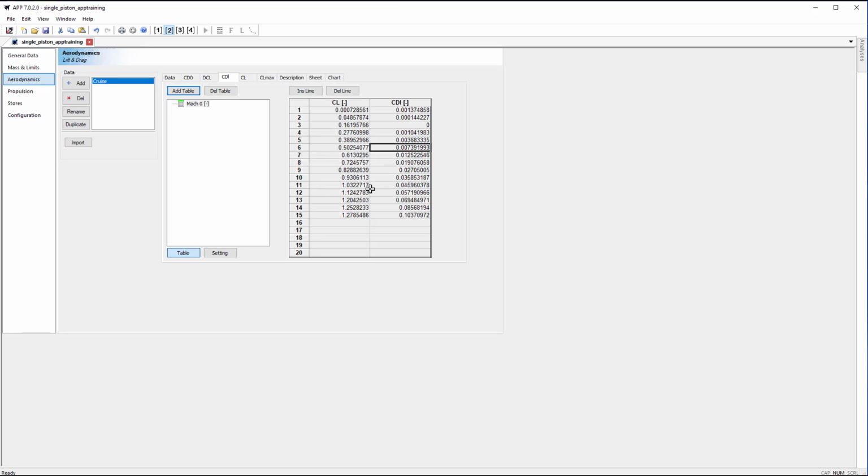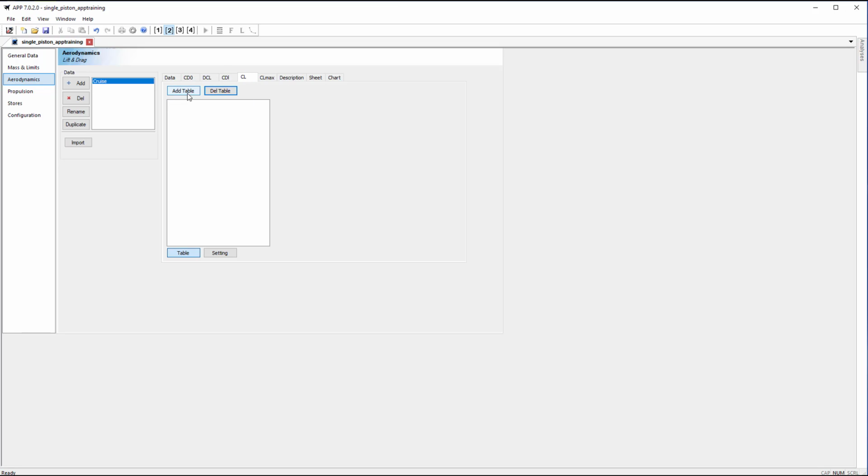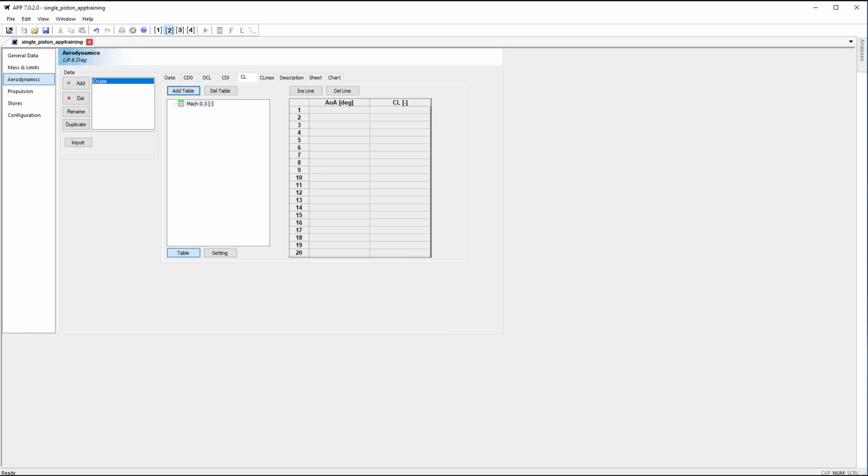So you can copy and paste Excel sheets into the tables if that is the form your data is coming in. All right, on to CL, which is another table as a function of Mach, and CL is also a function of angle of attack.